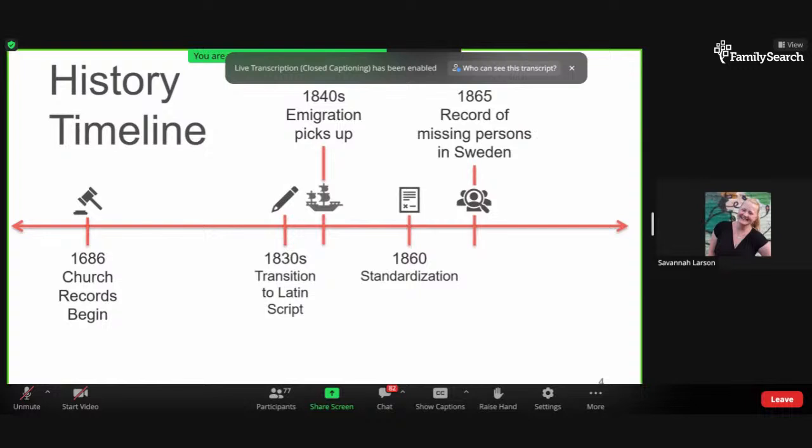And then in 1895, the church Husförhör, or the household examination record book, was replaced by what's called the Församlingsbok. This took out most of the church reporting and just kept a record of the people, more of their vital information and things like that. So the record doesn't change a whole lot. It just took out all of the church reporting involved in the record. So let's go into what the strategy for research during this time period looks like.